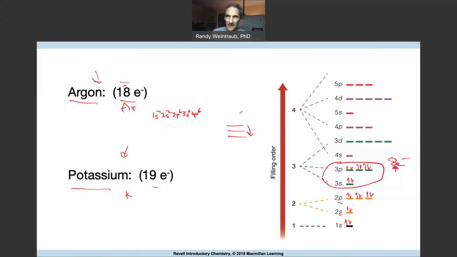So argon is, in its neutral state, a stable atom, meaning it's not reactive. And it is content. It won't bond, it won't lose, it won't gain electrons. It's content as it is. The noble gases, all noble gases are stable. They all have complete valence shell electrons, complete s and p electrons.